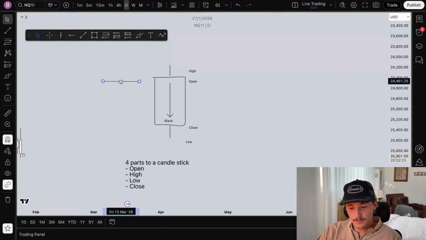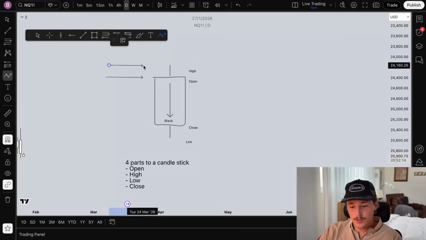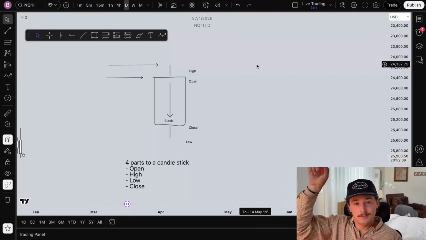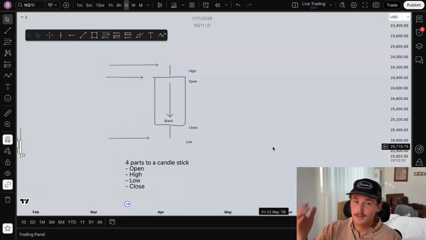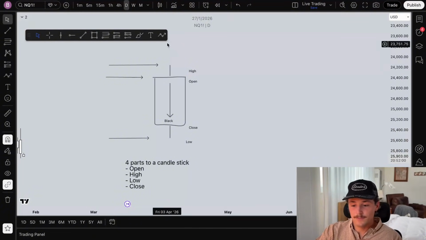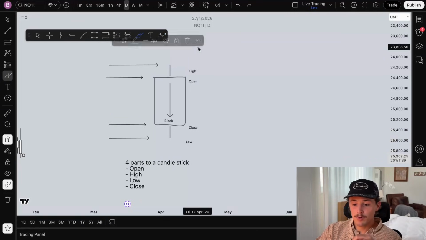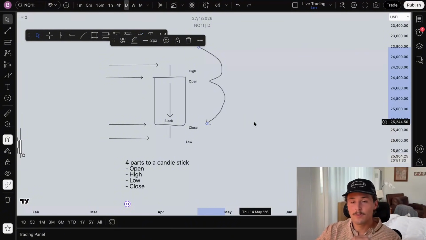The exact same thing happens. A new day opens, which means a new daily candle has to open right here. A new high gets put into place where price within those 24 hours went the highest it went. There is also a new low that gets put into place where price went the lowest for those 24 hours. And then there is another close. Again, all this is saying is price opened here and 24 hours later, it closed here, which means over the past 24 hours, price dropped. And that daily candle is going to be a representation of that.